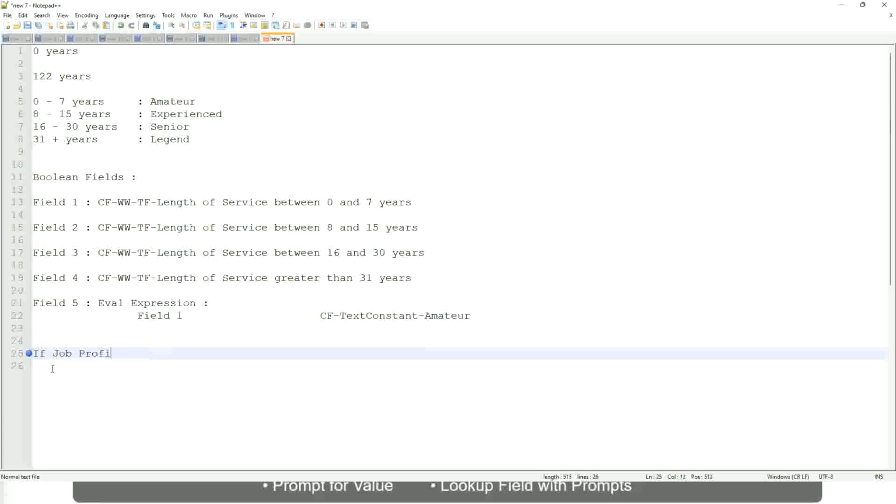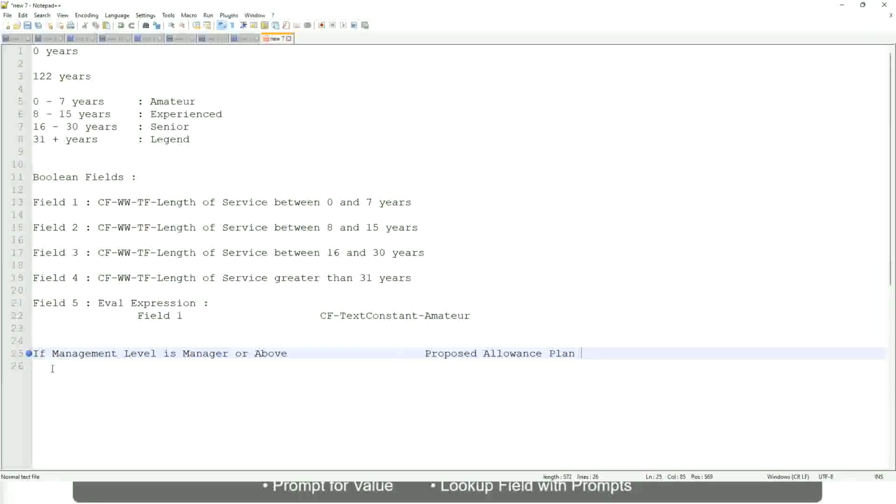Let's say if management level is manager or above, I will have to get a proposed allowance plan, right?